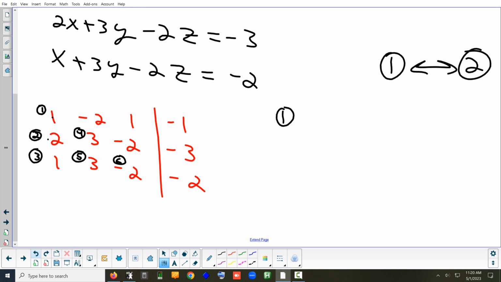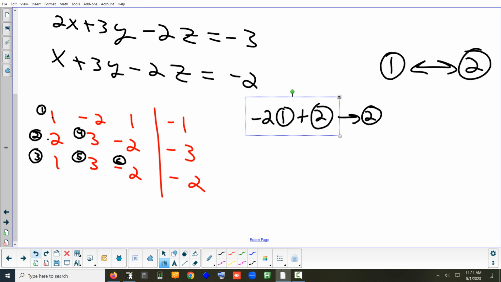We're going to take the first row, we're going to multiply it by -2, and we're going to add it to the second row. And this arrow means we're basically going to put the answer in what's in the second row right now. If you just do this part, you actually haven't written anything down. It's like this is all in our head. The first row times -2 plus the second, where do you put it?